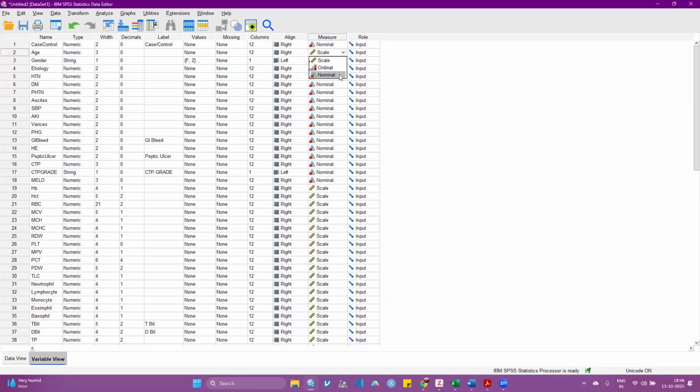Then the next part is nominal data. What is nominal? If you see this diagram, it makes it very clear to all of us: even though we have some sort of categorical data, there is no order. All are the same, correct? If I take the gender part, it is showing nominal data. Why? Because gender is a type of nominal data, not data with order. We can't order male, female, correct? Even though males are different and females are different, both are the same. There is no order. That is why it is automatically giving us nominal data.